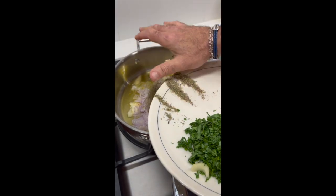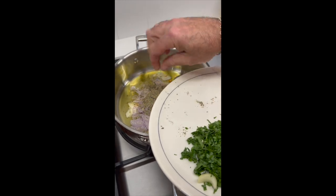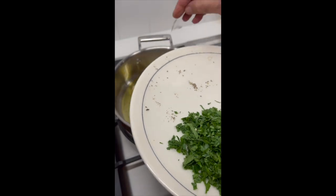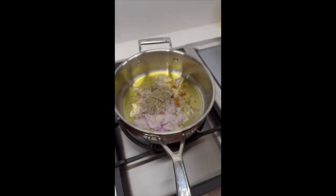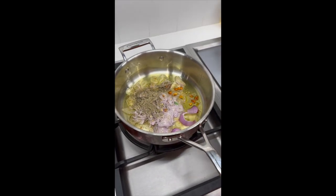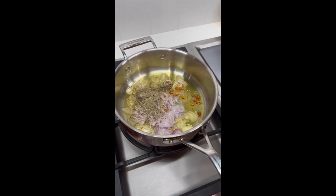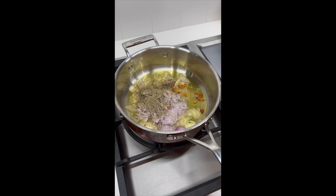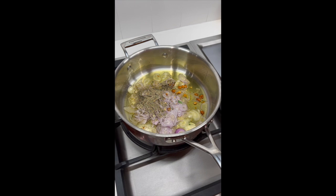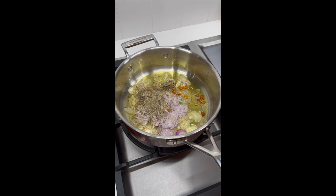I'm going to add some dried oregano, which I prefer for this recipe. And then all I'm going to do is hold back my parsley till the last minute. And I'm just going to let this warm up in the oil. Oh, whoops, there's a piece of shallot that didn't belong. Again, I have this on a medium heat, and when I start to see any sizzle, I'm going to turn it down to the lowest setting I have and really let all of the garlic, shallot, chili, and oregano flavor bloom in the oil before I proceed with the rest of the dish.